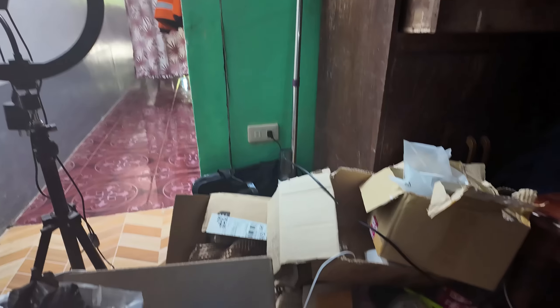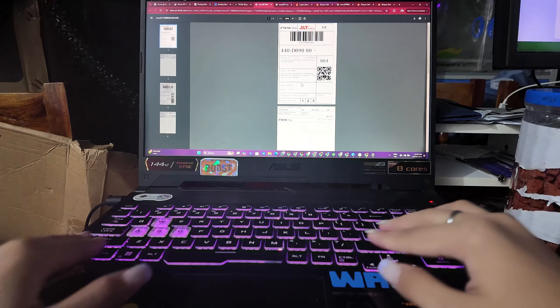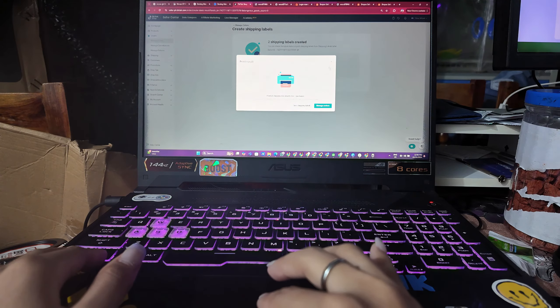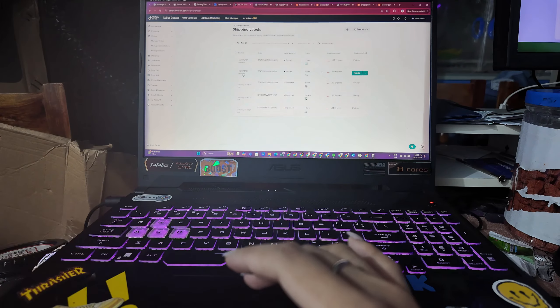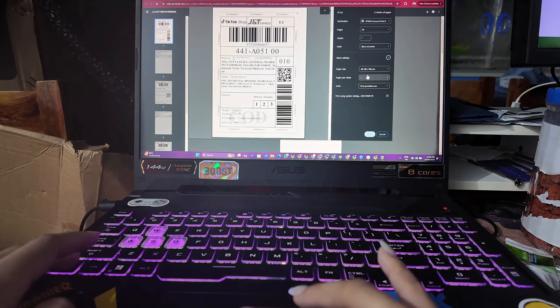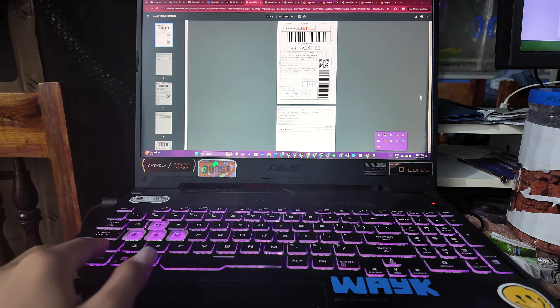After work, we have to handle some orders coming in from our TikTok shop. Anything that you see as skincare on my end, I'm selling that in my Ikaria shop. So we have another two to be arranged — I have to turn on the printer. We have to arrange the orders, so I just have to print the labels. I did two pages per A6 so that the label fits and I don't have to write it down. One nice thing with TikTok is that it detects whether you've printed it or not — so even if you've arranged it but haven't printed it yet, you can check and select that one and just print the document.